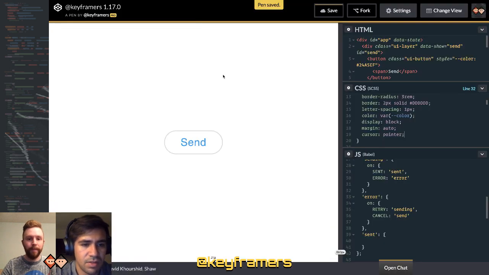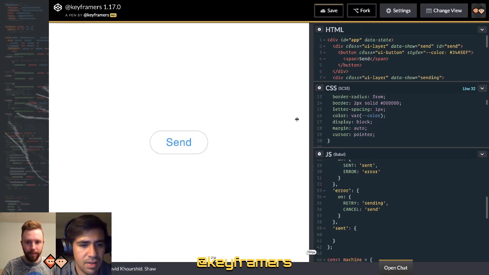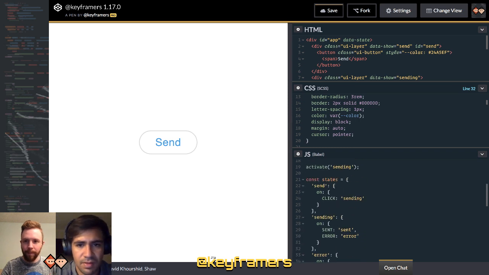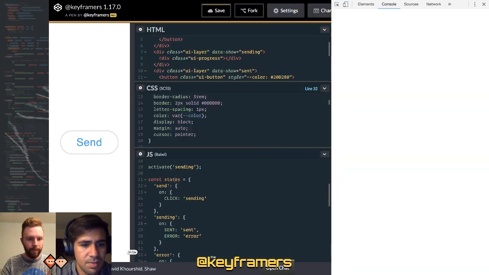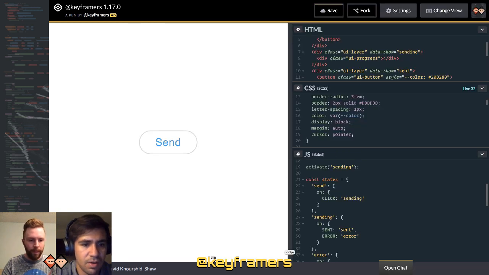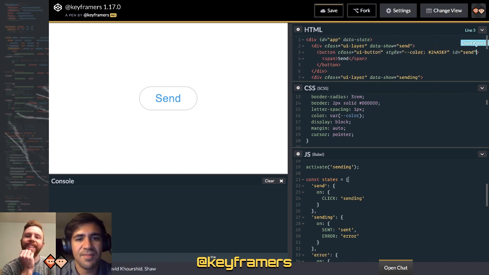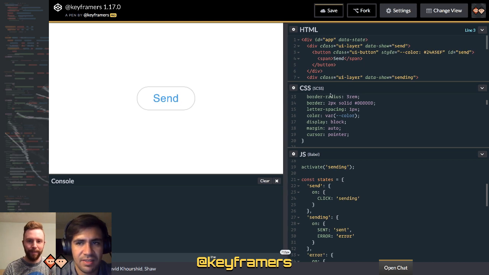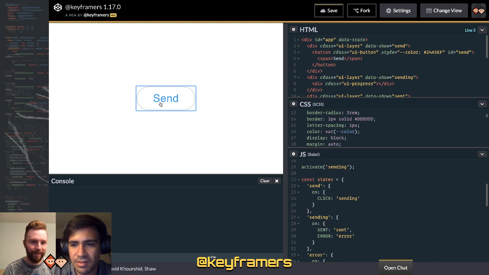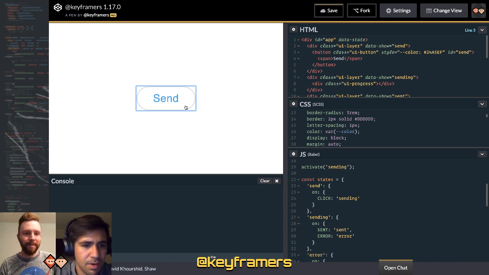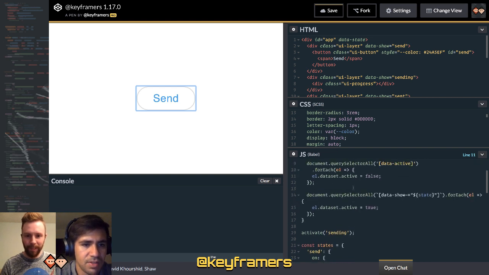So console.log next state, and we can open the console. So it doesn't seem to be registering the click at all. Oh, wait, add event listener, click, send click, L send button. Oh, geez, I put it on the wrong thing again. Funny enough, tonight, all my mistakes are happening in the HTML? Yes, in the HTML, which, all right, cannot read property on of undefined. Oh, sorry. Machine dot states.